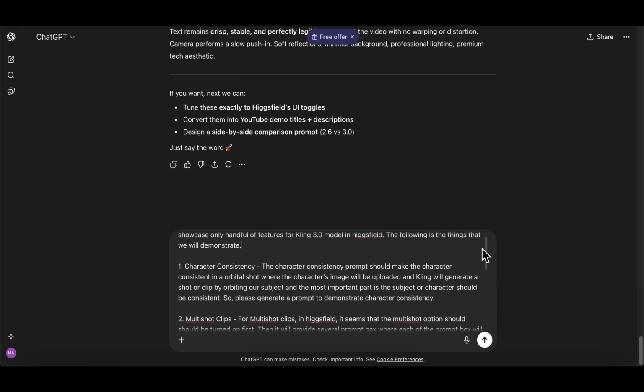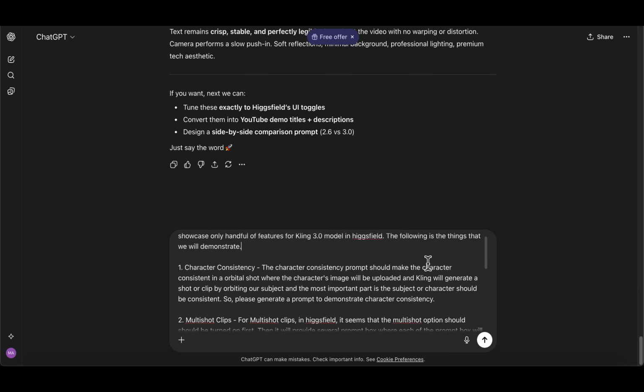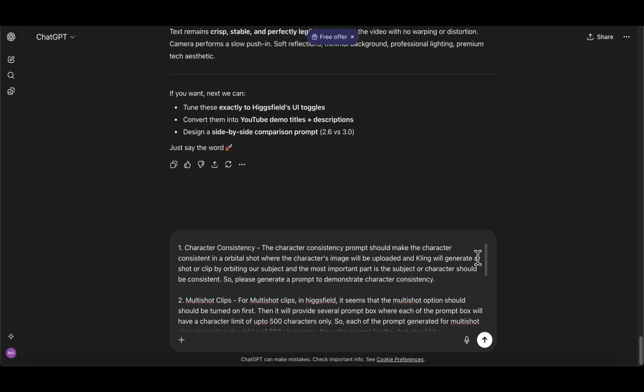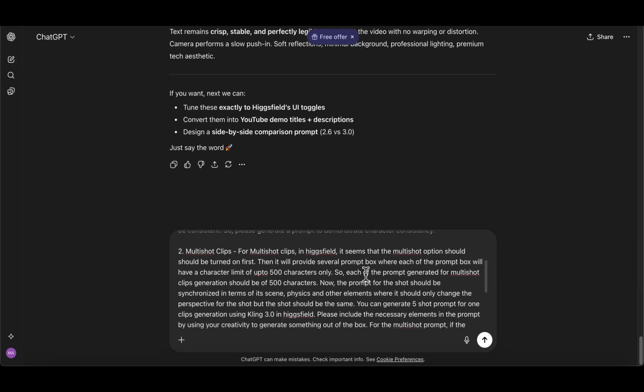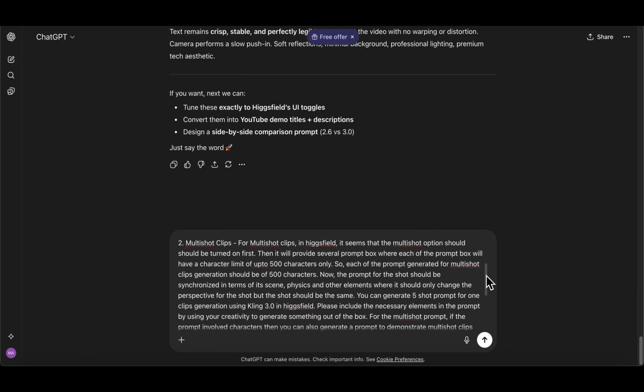Comparatively to the past models, Kling 3.0 is really good at generating cinematic style videos that have good character consistency. In addition to that, the new model is also really good at generating multi-shot clips with consistent characters in different angles and perspectives, as well as consistent interpolation of different environment generation, and it is very good at this feature compared to other models out there, including its previous version.